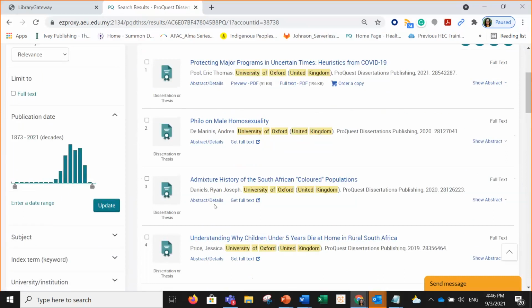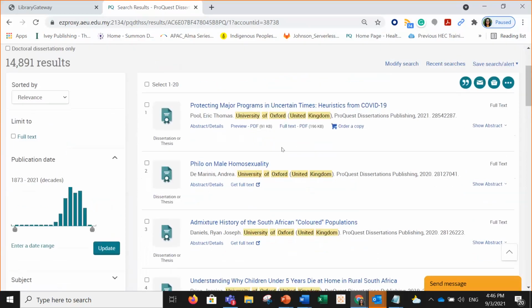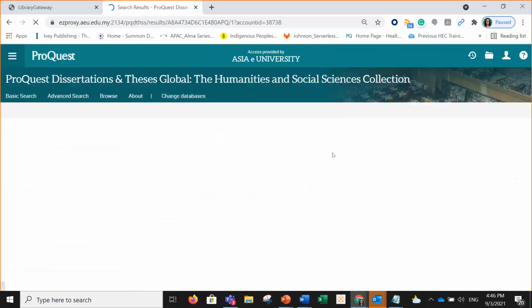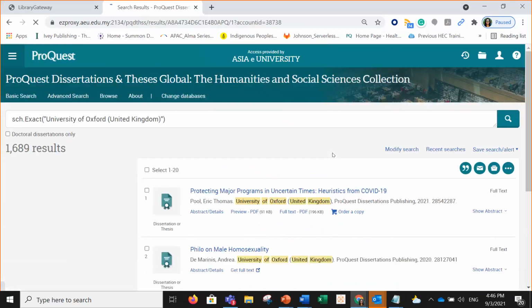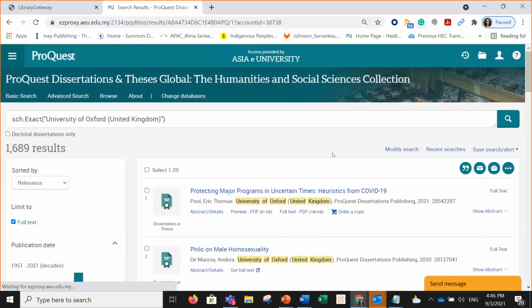Now, you have collections, huge collections of dissertations and theses. That's a combination of abstract as well as full text. So if you want to keep it only to full text, make sure that you just select the full text and you will get the full text here. So you are probably asking why only abstracts? There's a reason. One, some of this older content way back long ago, you do not have it in full text, and also it's an option for the users to opt not to publish it in full. They probably just want to publish in abstract first. Eventually, they will publish it in full. So that is the reason you will find some at the abstract level and some at the full text level.